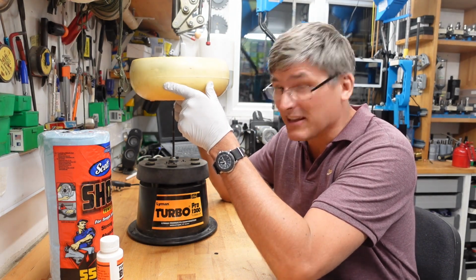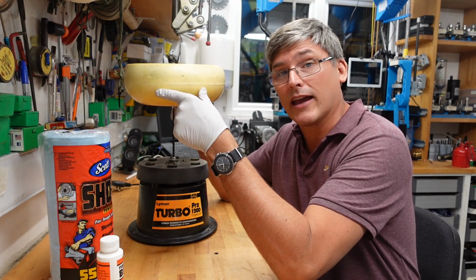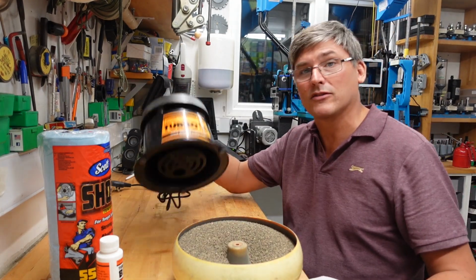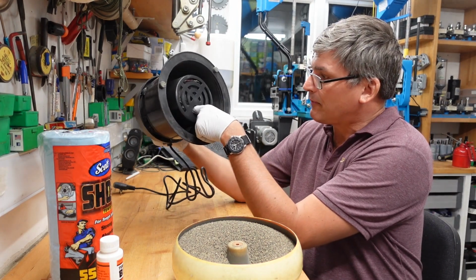Do we call this a basket? I think it's a basket. The donut, we could call it the donut. The point is we can take this off, and all your cases are in here, and you're just going to pour this through a sieve, and you have your cases back, and life is great. That is wonderful, because you don't have to pick up this whole machine as well, which is clunky and a pain. Now, we can see in there, this basically has a little fan.